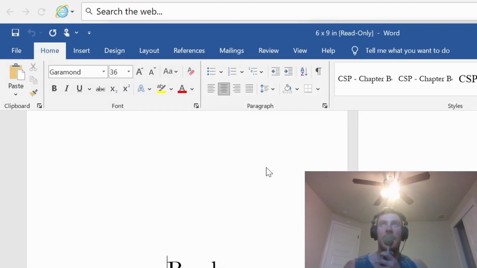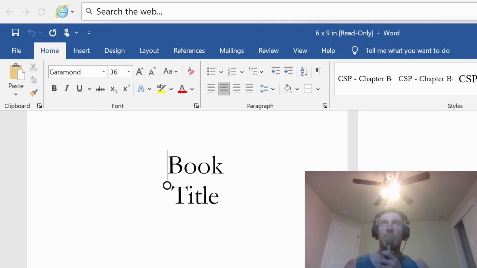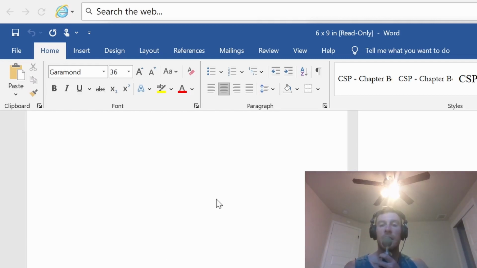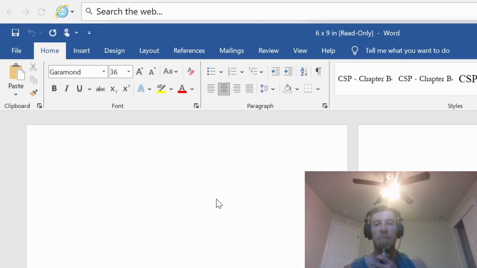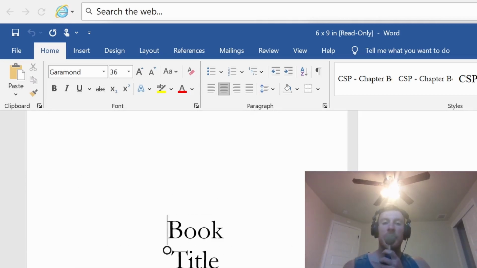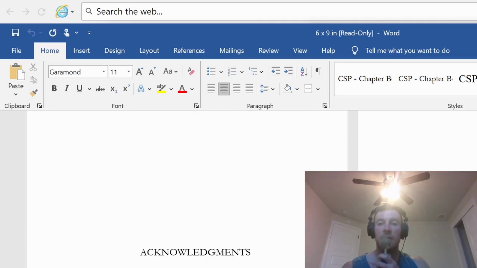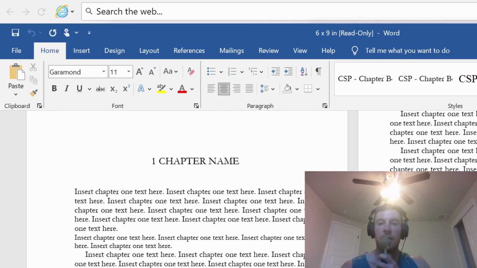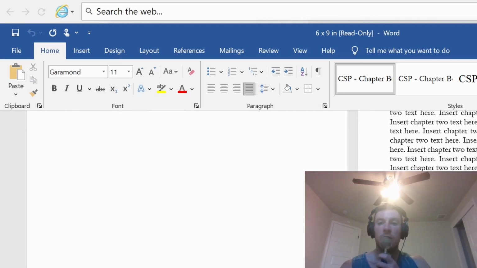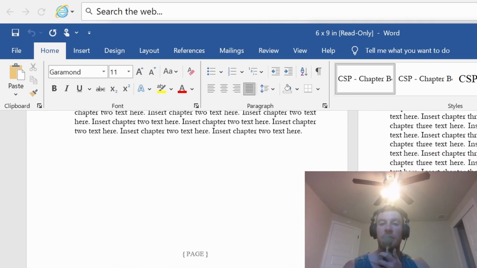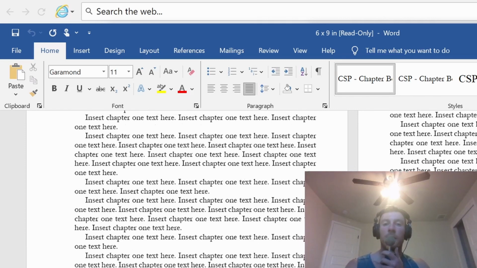Once you pull up and have all of that downloaded, it'll take you into a Microsoft Word document, which gives you some sample content that you can use. This is the exact file that I used. It gives you a book title, an author name, a copyright, an ISBN number that you can fill in, a dedication page, a table of contents, an acknowledgement section, and then you have chapter 1, and it goes on throughout the remaining chapters, and you can work with this as much as you want.